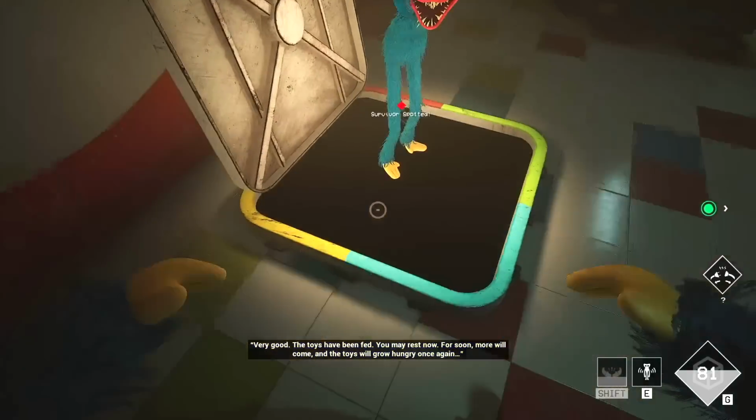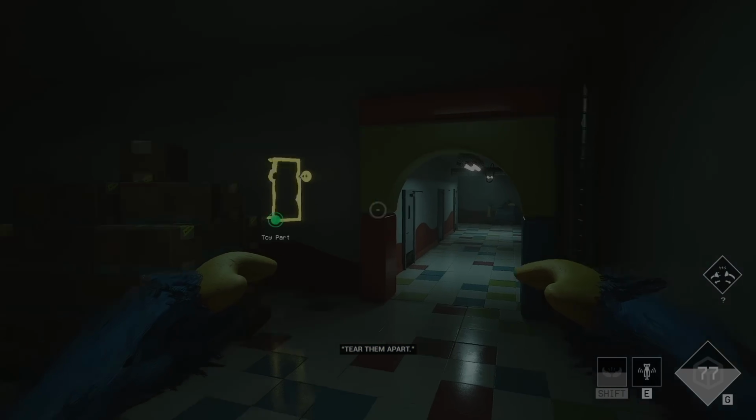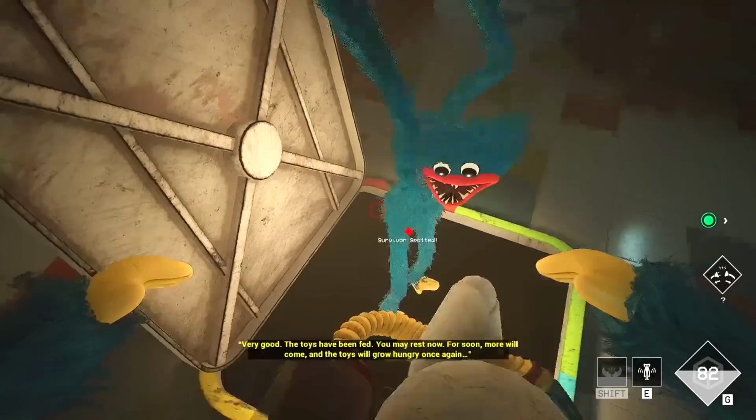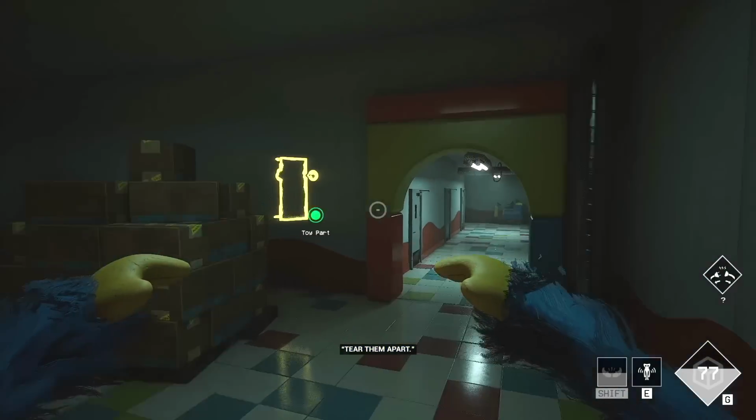As soon as any survivor gets close enough to any of these many Huggies, they scream as loud as they can, alerting the main Huggy to the location, who appears there within seconds, killing the survivors instantly or dropping them into the feeding pit for the toys below to do the job.